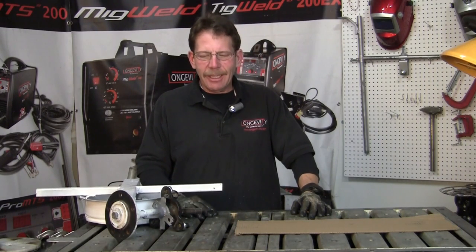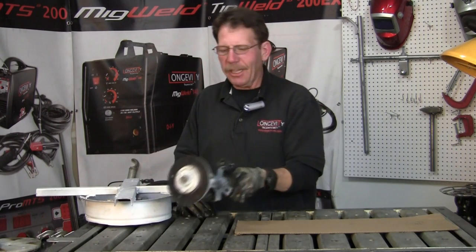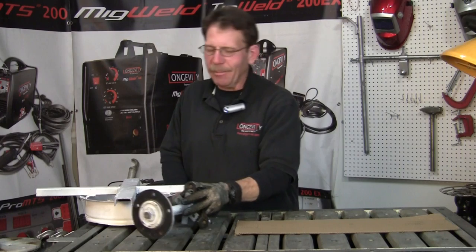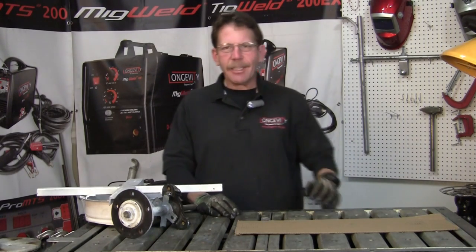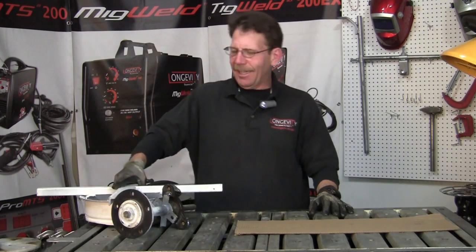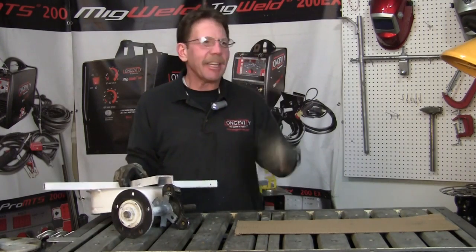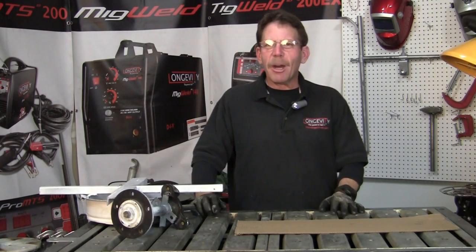Still working on that motorized turntable. Last time I changed it up a little bit and I got rid of the sprocket I was going to use on that wheel because it was too flimsy. I didn't really get the support on it. Over the weekend I'm thinking about it — that's the thing about manufacturing: you're going to go through revisions. You never think the first time you make it it's going to be perfect, and that's why they start off with prototypes. We're going to go on revision B this time. The rim and hub I was originally going to use — too heavy. This thing's getting too heavy and taking too much time, so I changed it up and did some other little modifications.